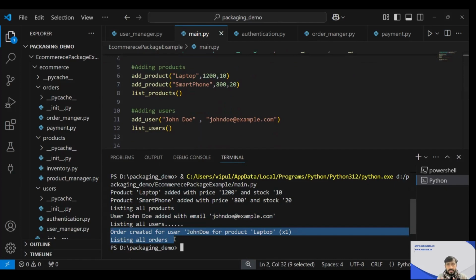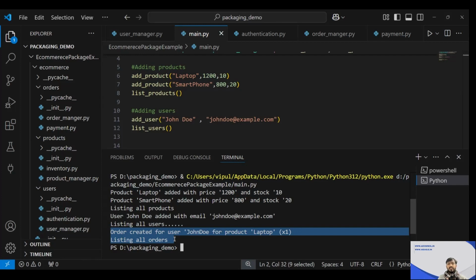So isn't it very simple and easy to use? With this setup, we have modularized our code, making it reusable and easy to maintain, isn't it? Now, I'll tell you why using packages is a game changer. It gives us organized code, which means you can logically group related functionality. It gives us reusability. Code can be reused across different projects. And then scalability is also there. Adding new features is easier in a structured project. If you have to add a new feature, it can be easily added, because it is a very structured kind of project that we have.